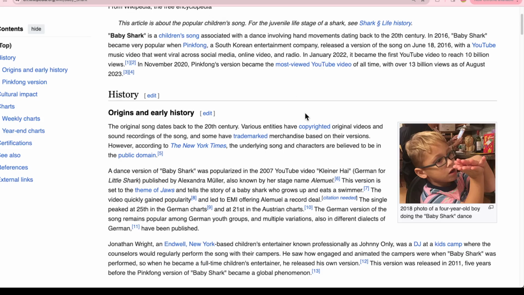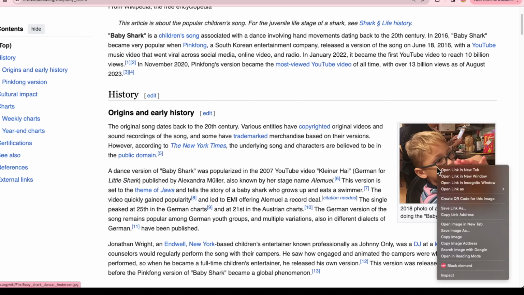So you go to Wikipedia, the baby shark, and then here you control-click it, or you right click, and then you come to copy image address. We want the address so that we'll put it in the source portion.